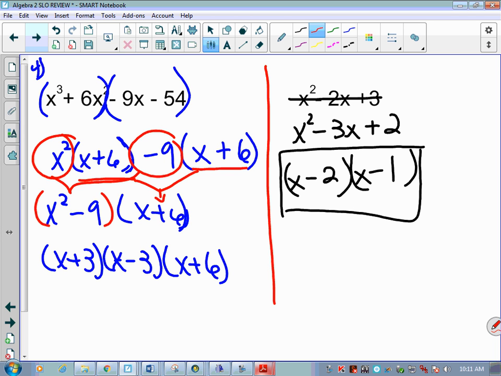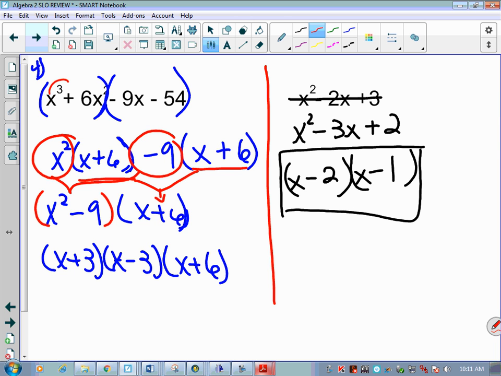All right, now where a lot of people will stop is just right there with what you see in that step. But from yesterday's lesson, what do we know? We know that we can do what with x squared minus 9? Right, because 9 is a perfect square. So what's the square root of x squared? X and x. What's the square root of 9? 3. So I'm going to use it as a sum difference.